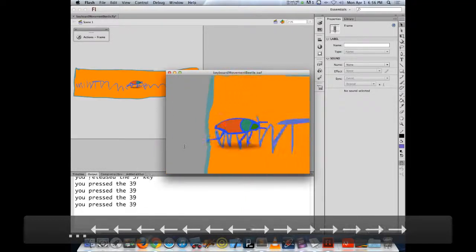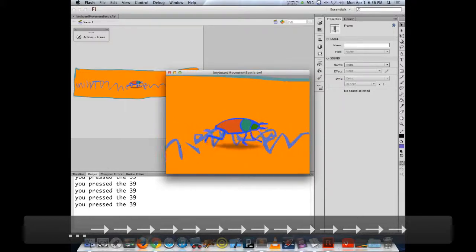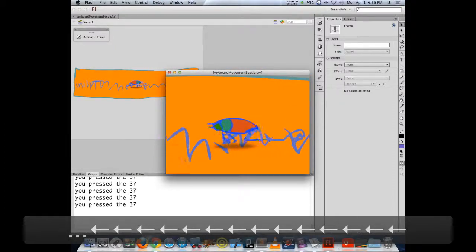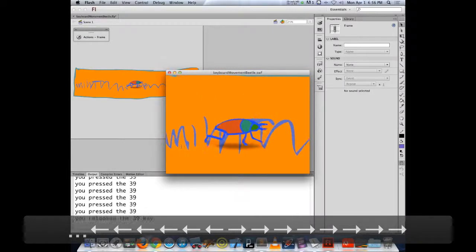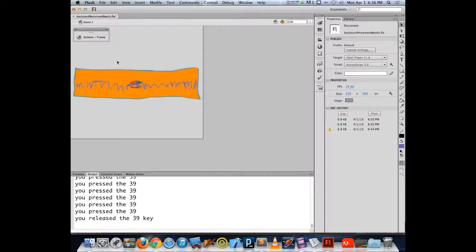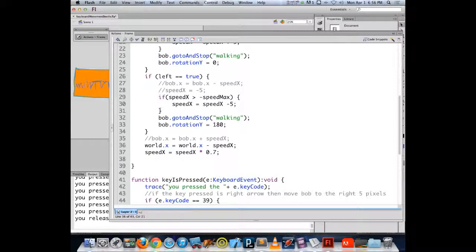The only problem is I do fall off the edge of the world here after I go for a little, and then Bob just plummeted to his doom. And then someone steps on him and smashes him like the bug that he is. So what we need to do is figure out how to put a few limits on there so that we don't move the world beyond its point of no return.